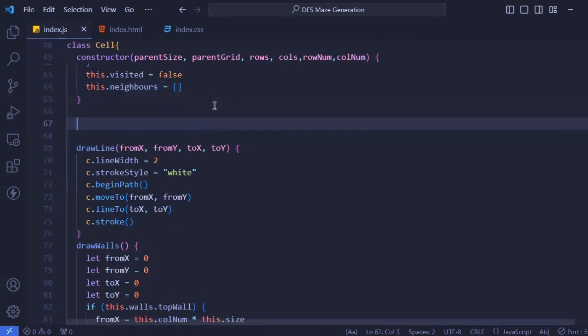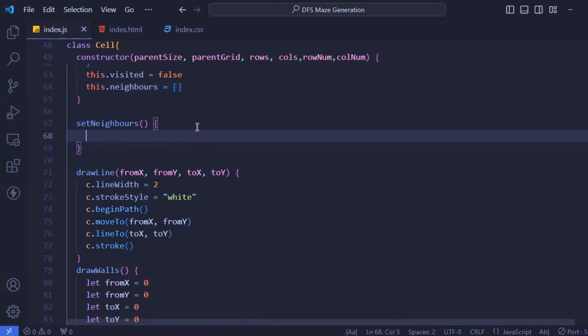So for that, we'll have a setNeighbors function, first of all. The setNeighbors function will be inside the cell class. And in setNeighbors, first of all, we're going to get each and every neighbor. So let's think about it. How will the left neighbor be found for each of the cells? The left neighbor will only be available if our column num, which is the x component over here, is not equal to 0. Because basically the left cell is the current cell minus one. So if we go backwards, we'll find the left cell.